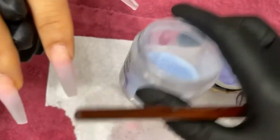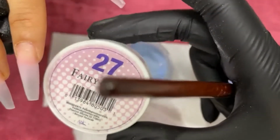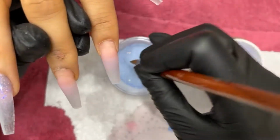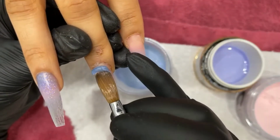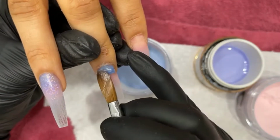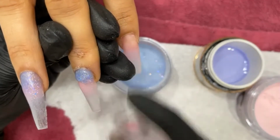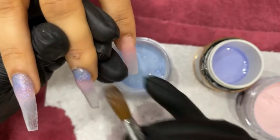This is from ANC. It's called Fairy Dust. I barely use ANC, but this one color I do use a lot of. It's a great color to encap with. I wouldn't do this whole color without encapping though. And you gotta be very, very touchy with this, okay?